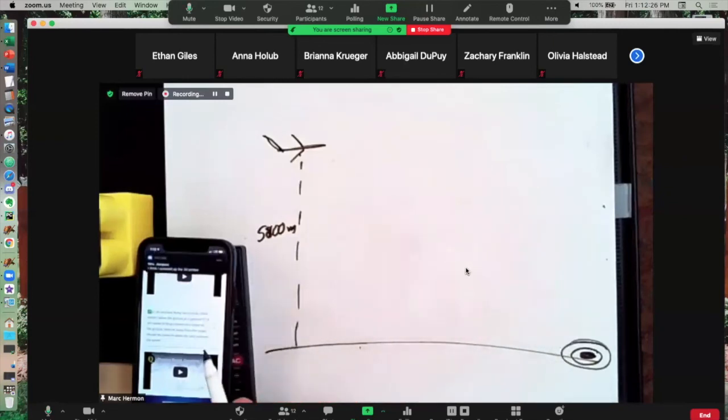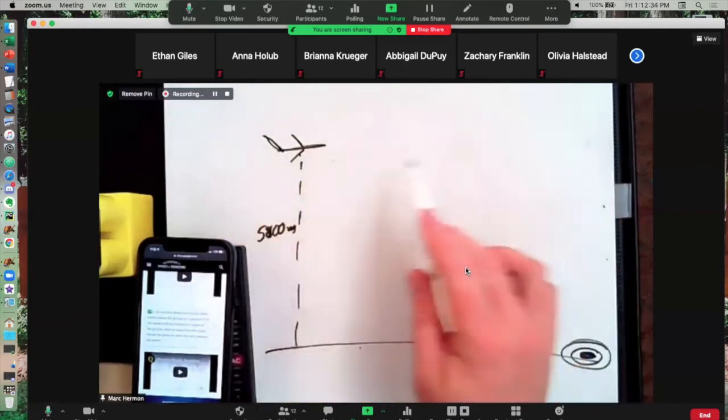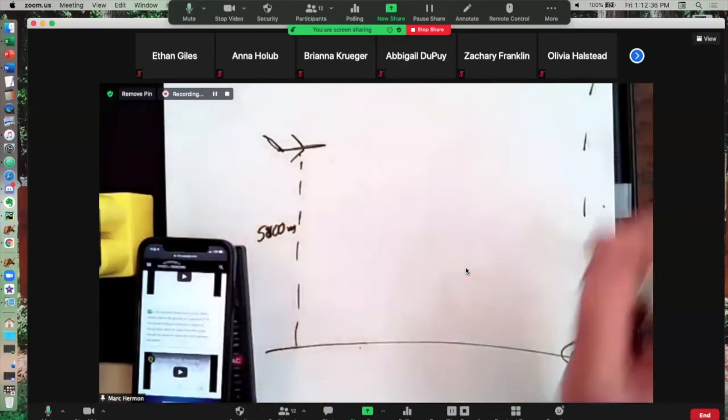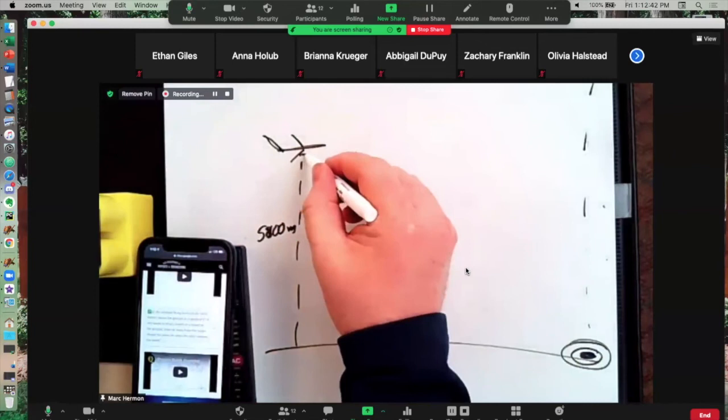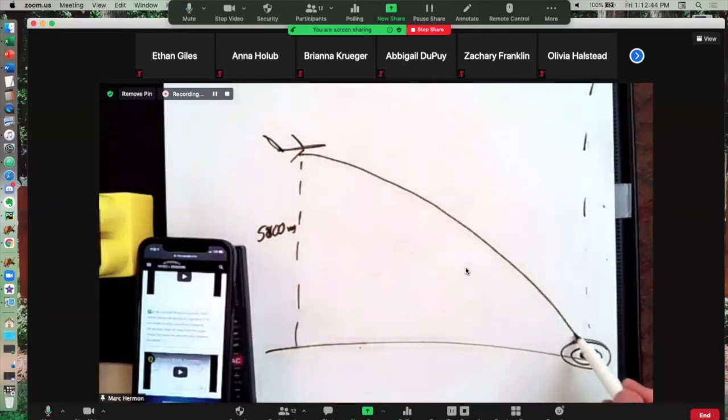Okay, trying to hit the target. So how far away from the target should the plane be when the pilot releases the cat? So they can figure out how far they are away from this line here, and they need to know, okay, right now I have to drop it so that the cat's going to fall out. It's going to take a trajectory and it needs to hit. Okay, so I want to figure out how far away am I, which is right here. This is called the range, right? Okay, how do we do this?